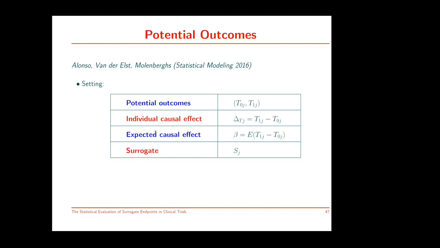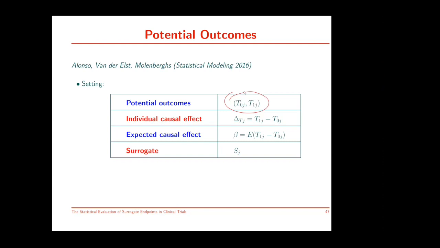Causal inference would look at potential outcomes. Let me present 2 steps. Let me start with step 1, just on the true endpoint. Every patient has 2 true endpoints, one under placebo or control treatment, one under experimental treatment. Of course, unless you're in a crossover trial or in specific trials like allergies where you do tests on the 2 arms, you have only one of those. At best. If there are no missing data, there is the treatment effect under control conditions, there is the treatment effect under experimental conditions. So the individual causal effect is basically the difference between the 2.